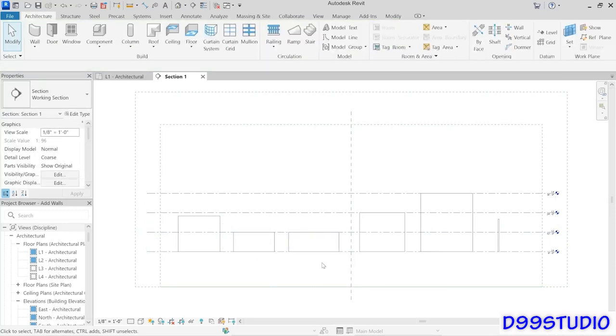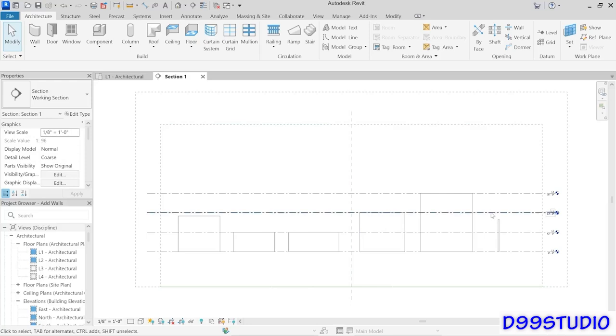So being able to set the height of the walls relative to a level above is a very efficient way for you to control the heights of lots of walls in your project without having to select them one at a time and manually make those adjustments. So that's a design decision that you get to make with each wall that you place in your project.